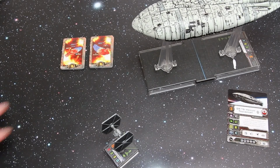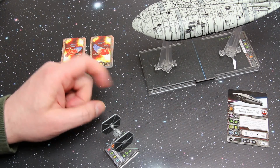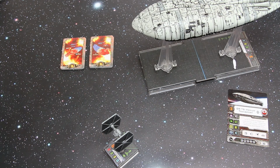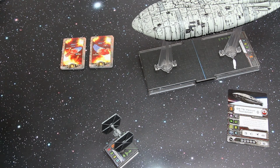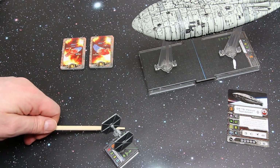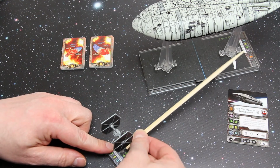Okay, before we start on the actual damage decks, let's just talk about how an enemy ship is going to actually hit either the forward or the back part of the ship. It's a line of sight rule, so of course the TIE fighter can shoot the transport. It's certainly within its arc, and although the distance is done as normal between base and base, the actual line of sight rule for this is simply this.